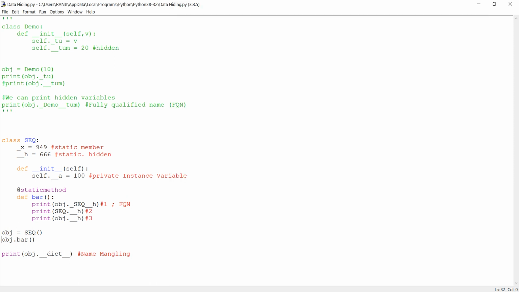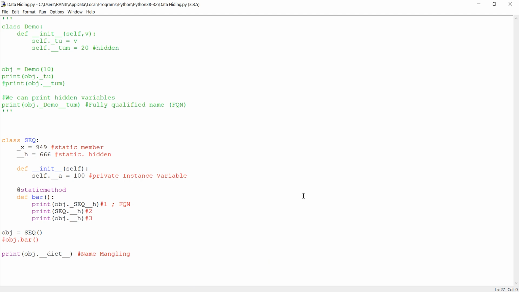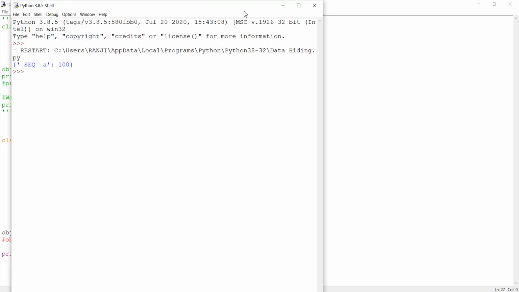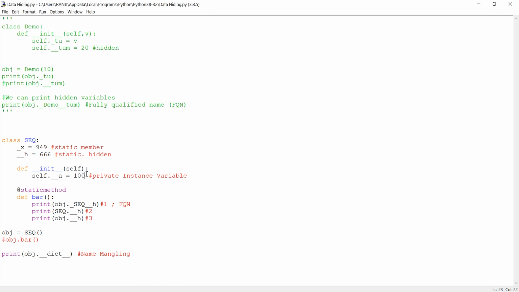So I'll just comment this out, close the shell, and run this again, and you see I get output like key is underscore seq underscore underscore a, and colon, then the value which is there, 100. So it is printing the variable. Now this variable creation has happened internally, and that's why it is printing the created variables in the dictionary.